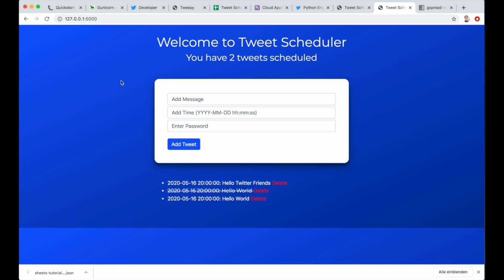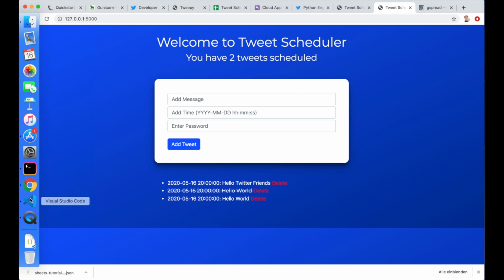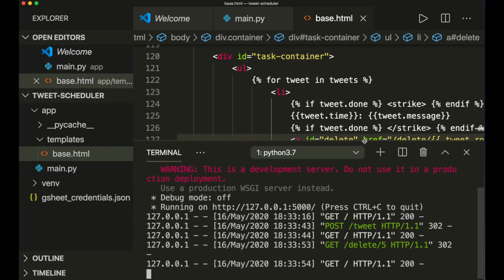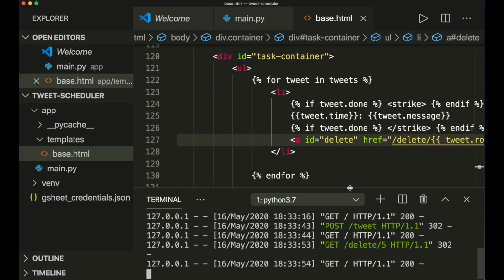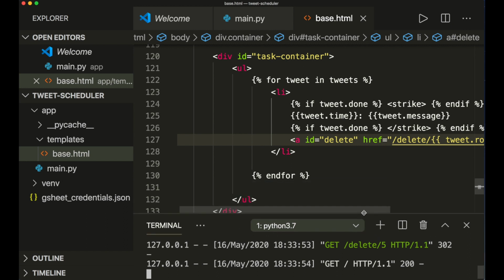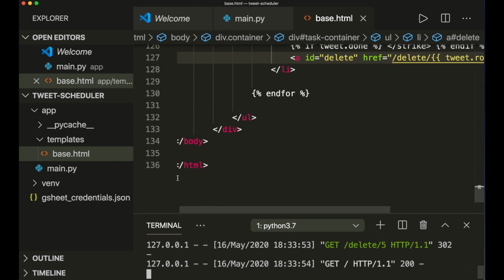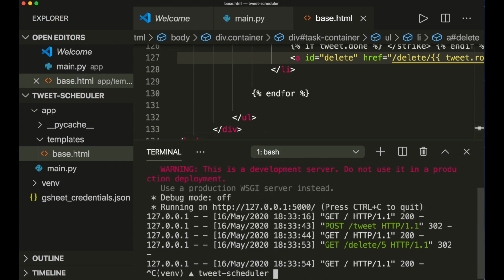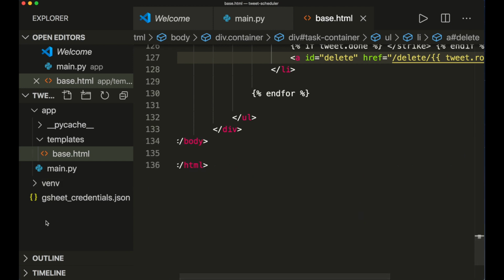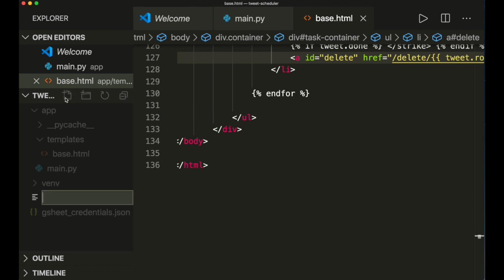Now, as a second thing, we want to have a background script which runs continuously and checks for the time of our tweet, and if we reach this time, then it should tweet this out. So for this, we can stop the server and create a worker script here in the base directory.